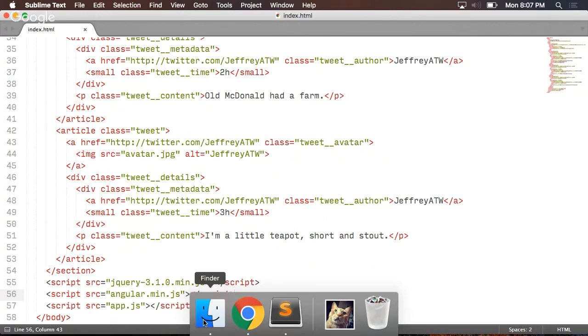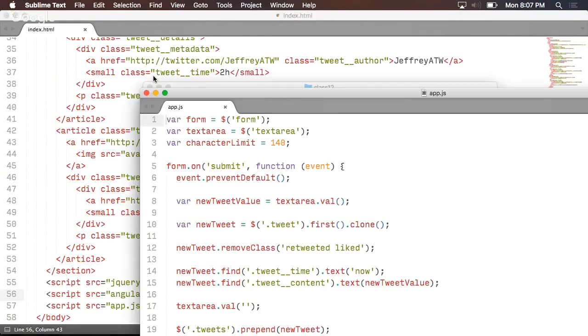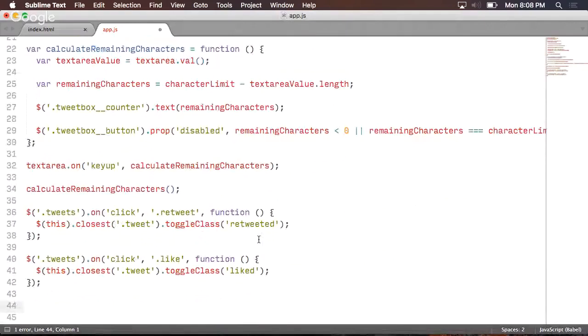So the only amount of bootstrapping that we have to do in our JavaScript file is to tell this page, hey, there's going to be an Angular app. We're going to give it a name. We're going to say that it's a certain thing, and then we're going to tie it into the page in a certain way. So this is the first step, is just making Angular aware of the fact that we want to turn this page into an Angular application. So what does that look like? We're going to open up app.js. Just go ahead and do this. And down here at the very bottom, I'm going to leave all this jQuery stuff here for the time being. Essentially, throughout this class, I'm going to, bit by bit, just remove our jQuery stuff once it becomes useless, once we write the code to replace it.